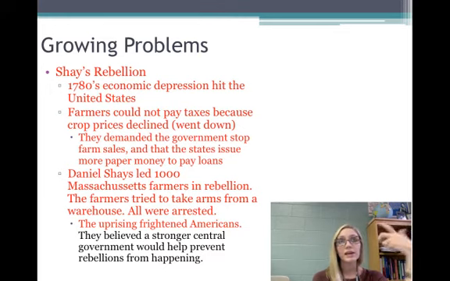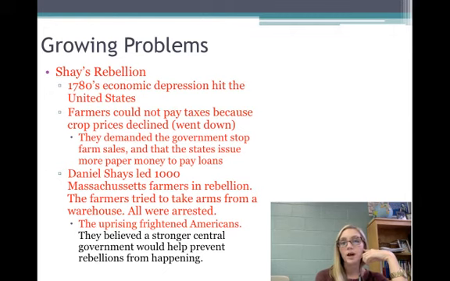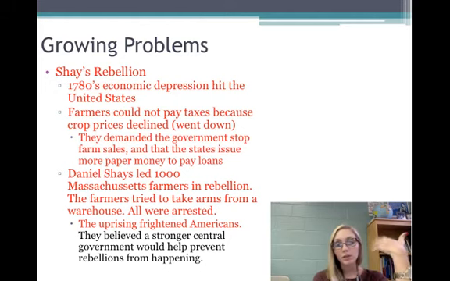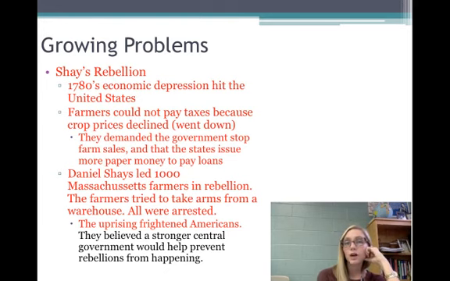If you sell a product like, let's say, shoes, and you say those shoes are going to cost $5 a pair. If your taxes cost $3 for every pair of shoes that are $5, you'll still have $2 left over for your income. However, when that price drops, let's say to $2 a pair, because people can't afford to pay for those shoes, then how are you going to pay the $3 tax? So the farmers ran into this problem where they weren't producing enough money to pay their taxes.